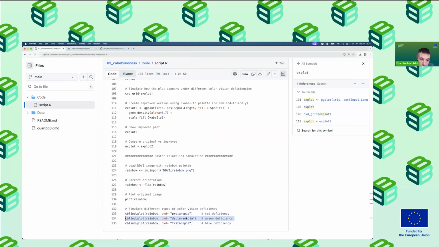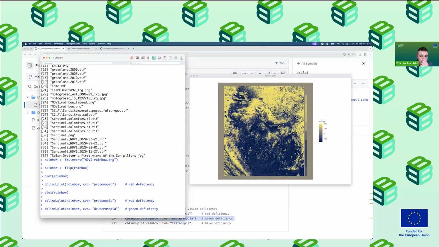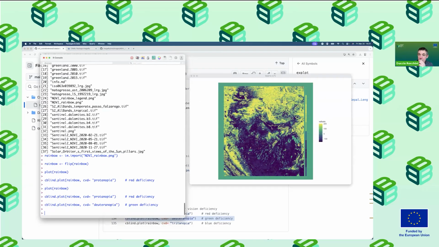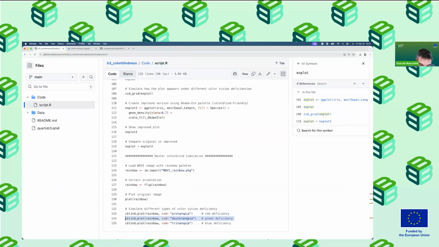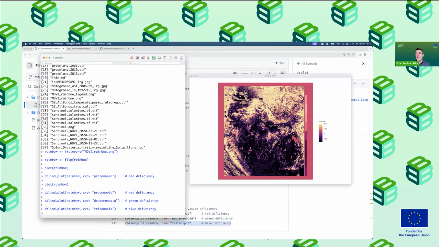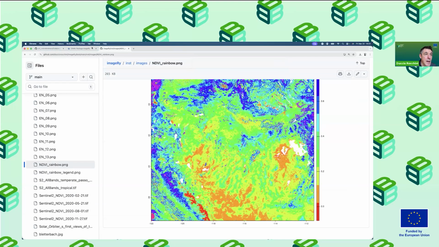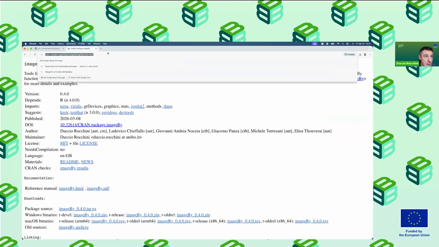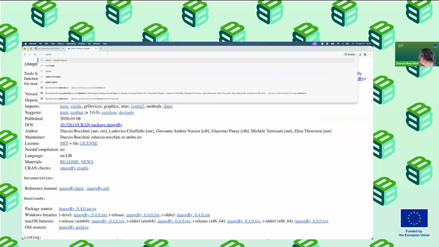With deuteranopia, you can put the disease inside, and you will have a new legend here, like this. And with tritanopia, you can put the disease inside, and you will have this legend. So all of these legends are calibrated on top of these diseases, based on the paper that I've shown you. As I stated, there is another function inside the cblindplot package that I'm going to show you.